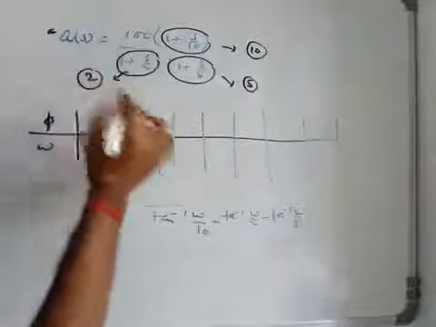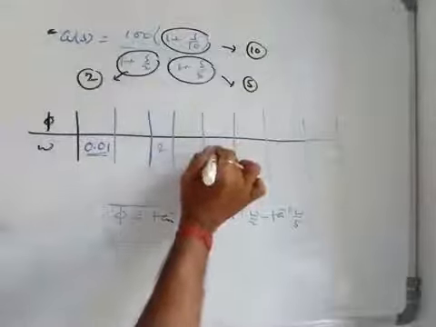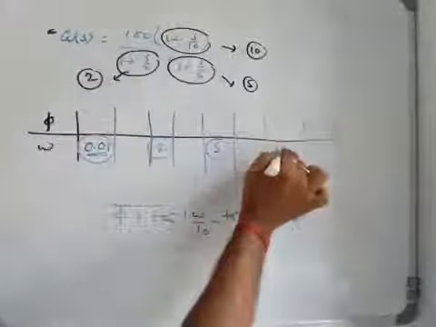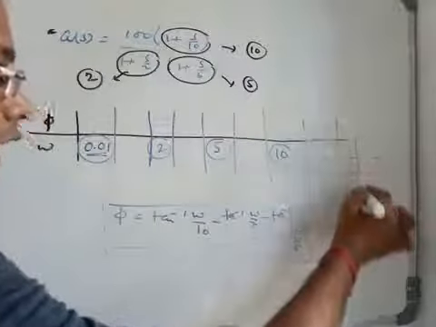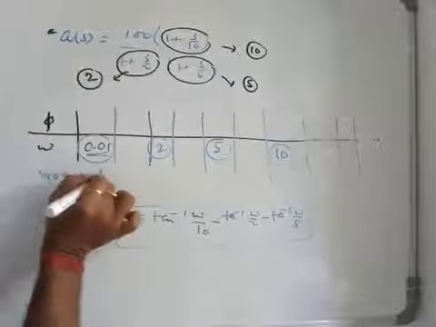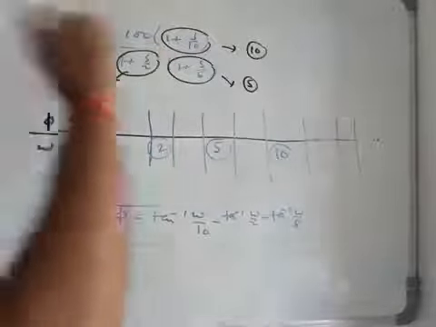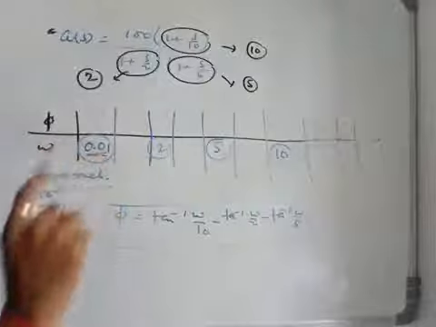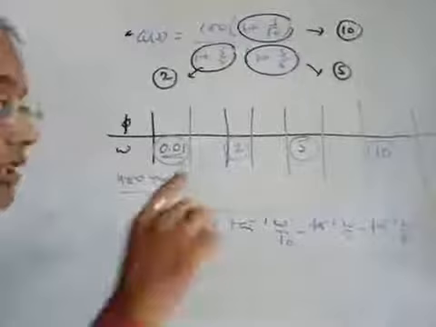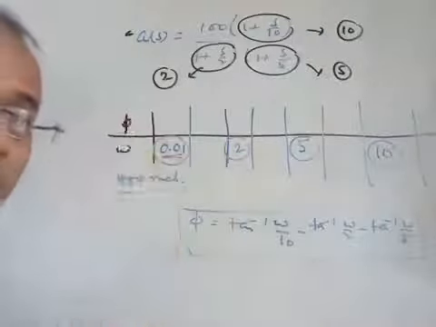What is the minimum of these corner frequencies? 2. We just leave a space between this and 2. The next corner frequency is 5. These are the standard values. The next corner frequency is 10, right? So how many values do we have to take? That is very important. We have considered here, depending upon the corner frequencies. First of all, you have to consider the frequency omega equal to 0.01. Next, we have to consider all these corner frequencies 2, 5, 10, and if there are more corner frequencies, you have to incorporate all of them, no problem.